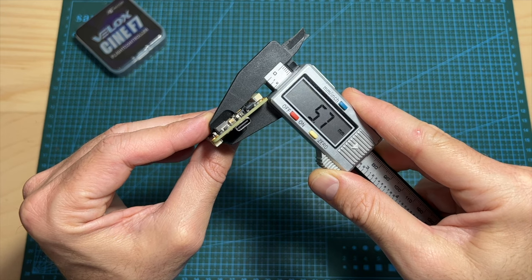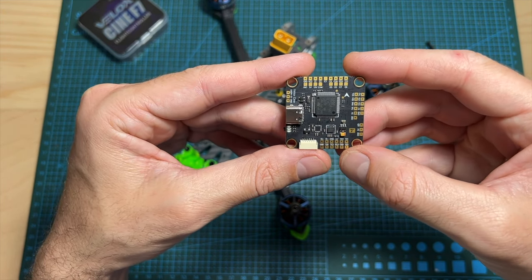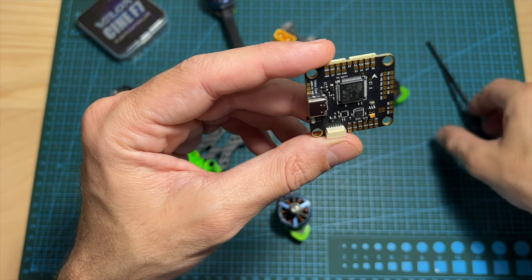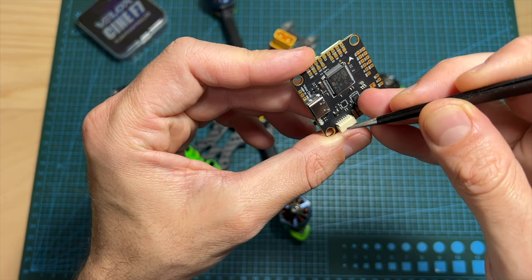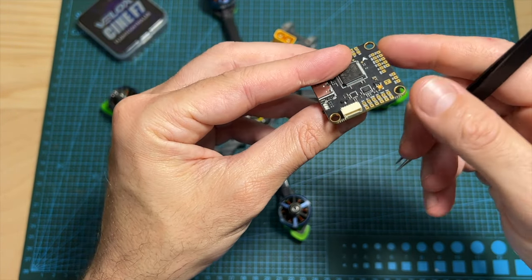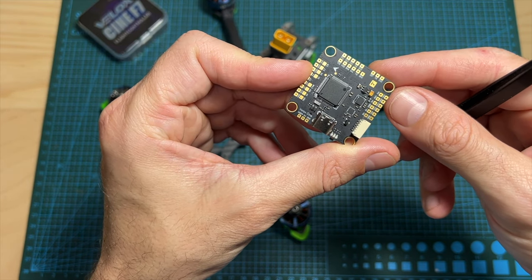In terms of dimensions, the flight controller weighs 9.2 grams and its outer dimensions are 36 by 36 by 5.7 millimeters. Now I'm going to install the CINE F7 flight controller on this new build, but before that I would like to go over the pinout of the 6-pin and 8-pin JST connector, as at the moment of shooting this video, it's not documented on TMOTOR's website.